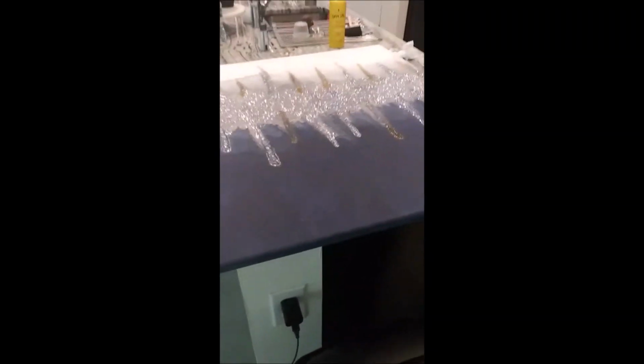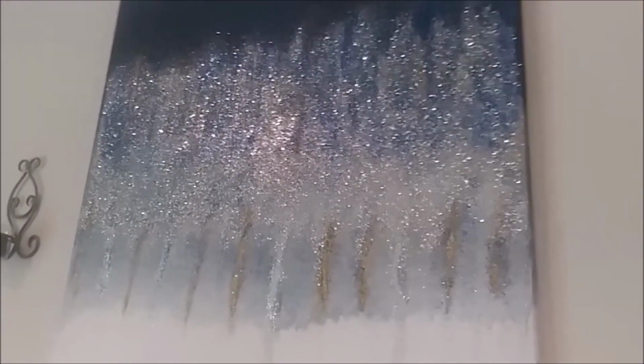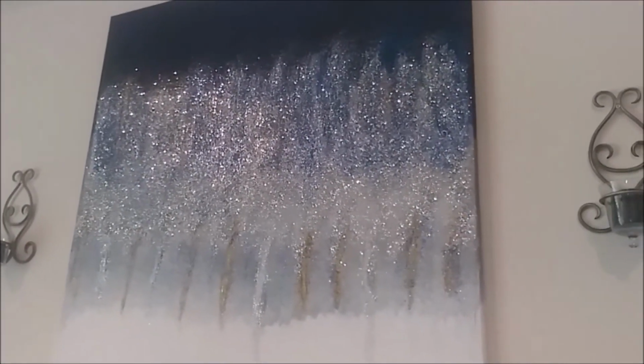And this is the final product. Quick and easy. Took me less than 2 hours for painting and drawing time, and I think it's absolutely gorgeous. It actually looks like something that you would use in your winter wonderland also. I have navy blue in my home, so this is the reason why I did it.